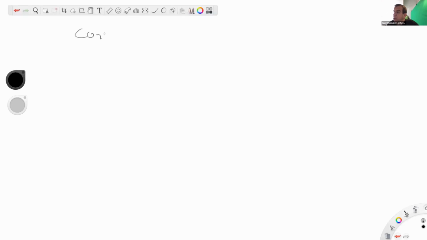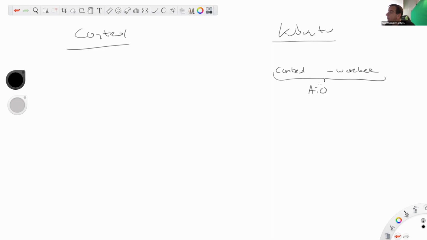So here we are. I have my control machine. I have my Kubuntu machine. On the Kubuntu machine, I am going to use Ansible to create a Kubernetes cluster on Ubuntu. Normally, the Kubernetes cluster has a control node and it has worker nodes. I am going to create that as an all-in-one solution. All-in-one means that I don't have two separate nodes. I just have one node, which helps you to get your own Kubernetes cluster up and running in a pretty easy and fast way.